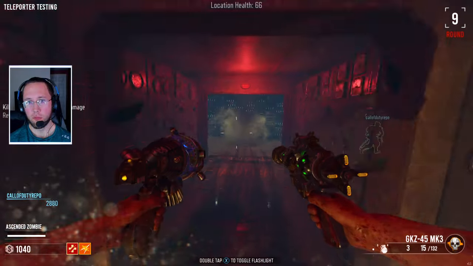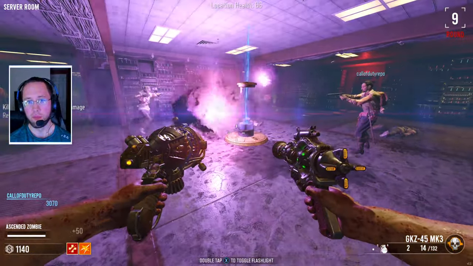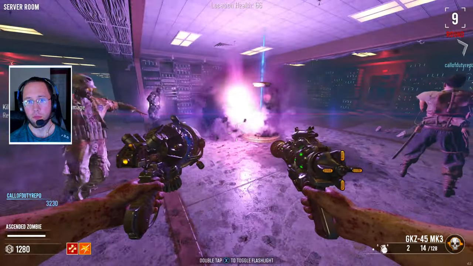Oh, dude, we gotta get over here. Get out, dude. Yeah, I'm hurrying. I don't have much ammo, I'm just gonna use my pistol. You can probably hold them off with that.